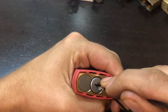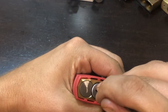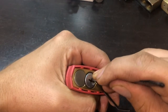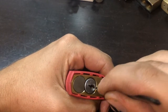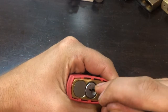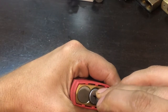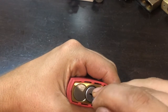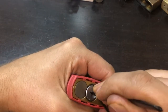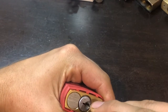Oh, same again, another click on one. Another click on two. A couple clicks on three. I might have overset him. There we go. Give him a zip to drop anything that is overset and have a feel of what's binding. All right, one. That was a heavy click. The Z wrench is not the best idea for tensioning because I'm hitting him a bit and he's moving the core around.